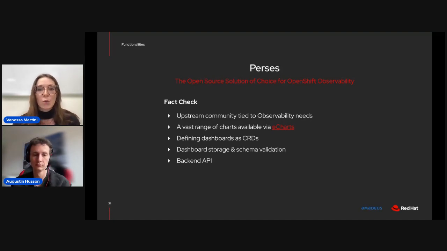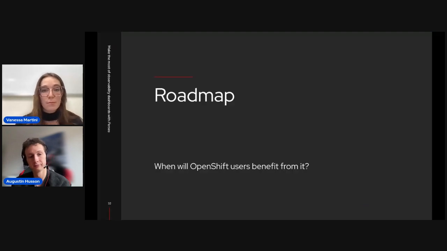With Perses, we can easily and rapidly modify and create charts, as Perses allows to define dashboards as code. Also, a plus for us was the dashboard storage and schema validation, as described also earlier by Augustin. And lastly, Perses backend API, which allows the front end to easily consume data from it.